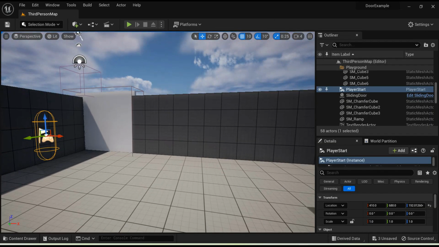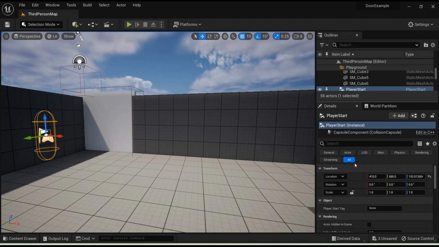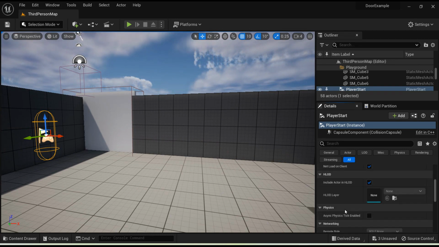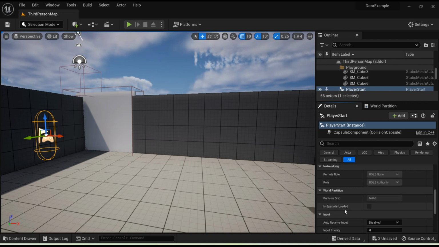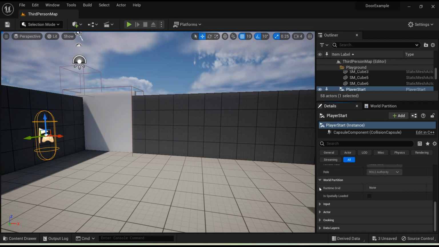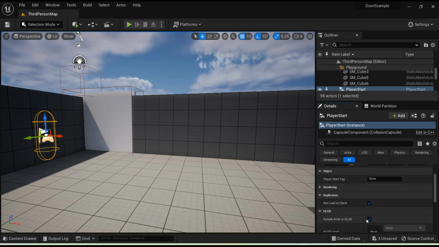If we just go, sorry, let's collapse the upper panel. Where has it gone? Oh my god.